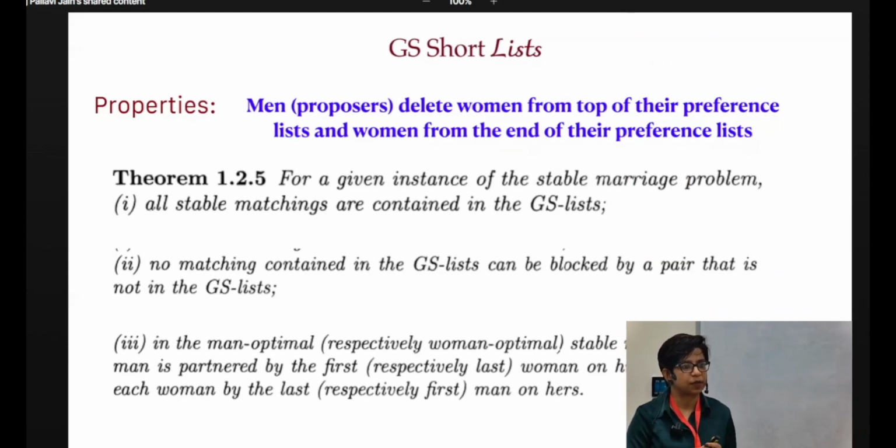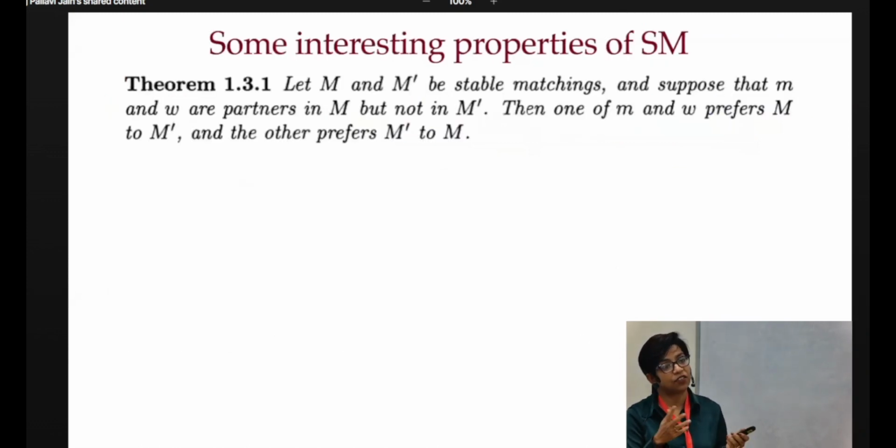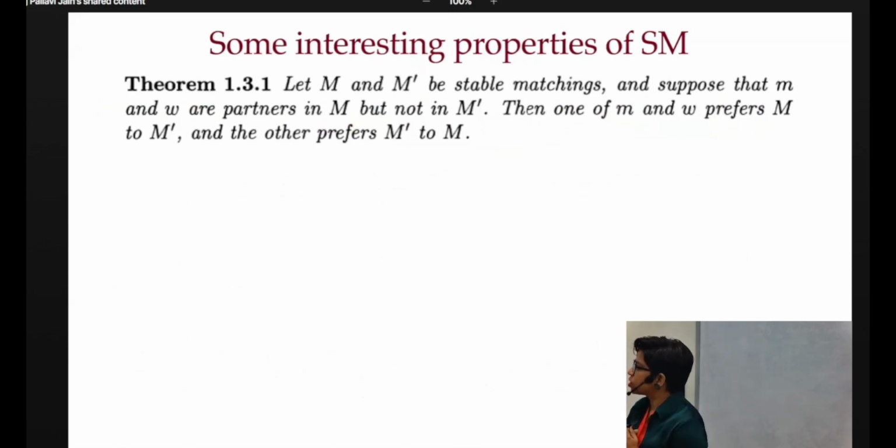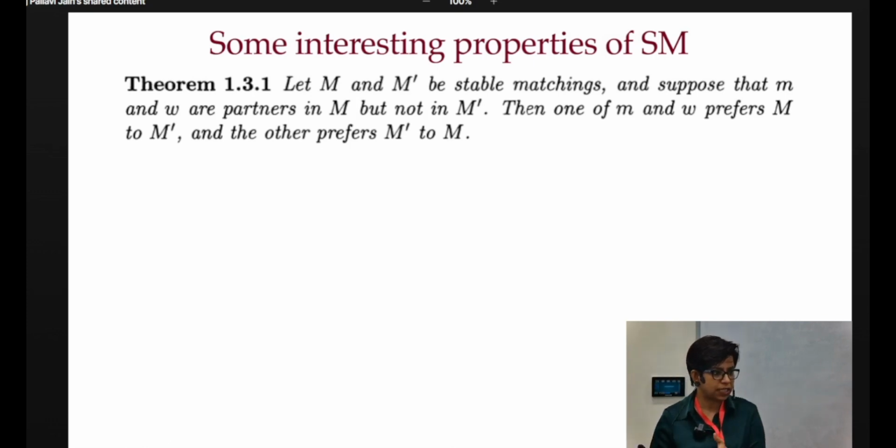Now there are so many different and interesting properties of stable matching. There are just too numerous. People keep finding more and more things, and rediscovering lots of properties that were known before by new and interesting ideas. So I'm just going to say a few that might be the easiest to remember and will help us during this discussion. If you have two stable matchings M and M prime, suppose M and W are partners in one stable matching but not the other. In that case, one of them will prefer M and the other one will prefer M prime.